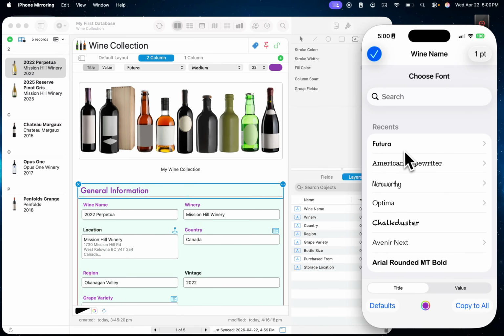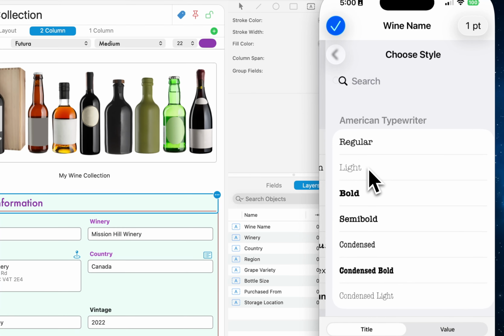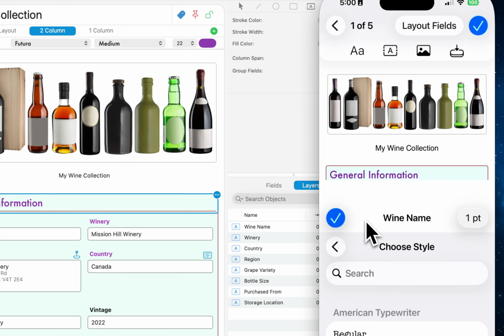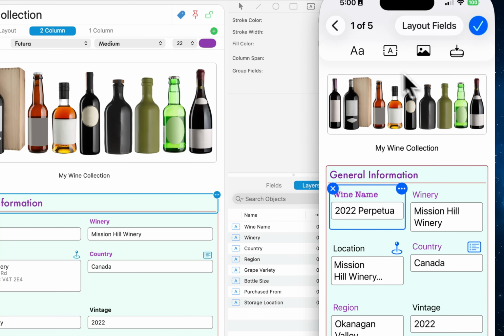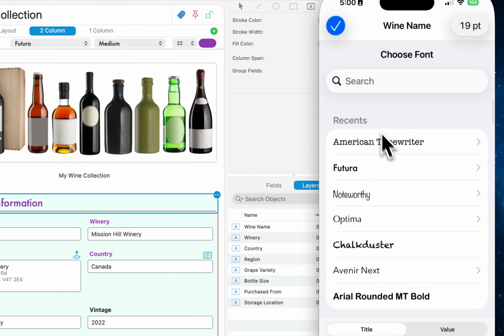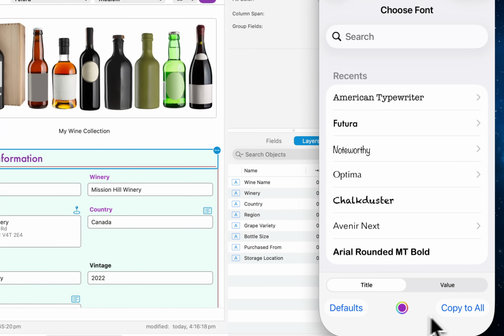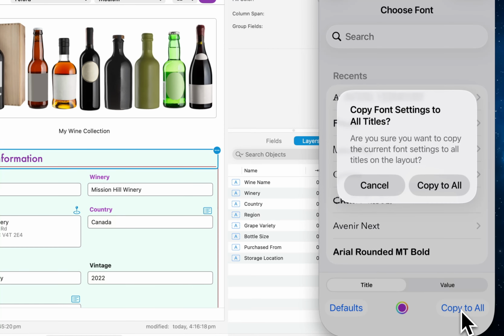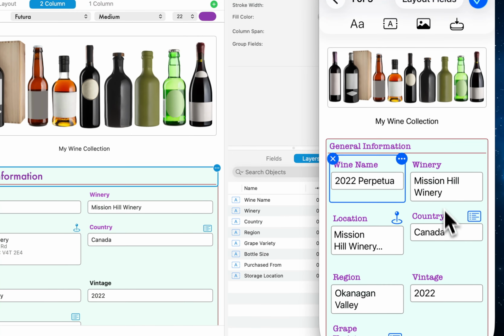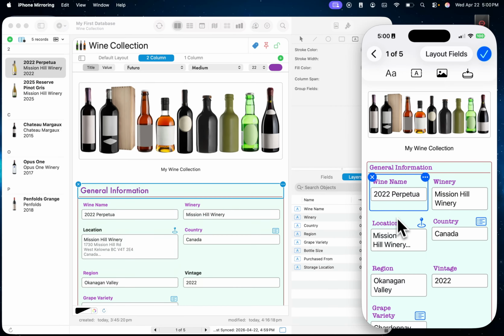Let me just change it to American Typewriter, semi-bold for that one. And let's go with purple, and I'm going to click copy to all. When I copy to all, it's going to change all of the fonts to that purple, that size, whatever I had selected, and that font style.